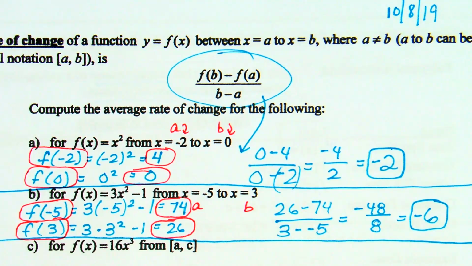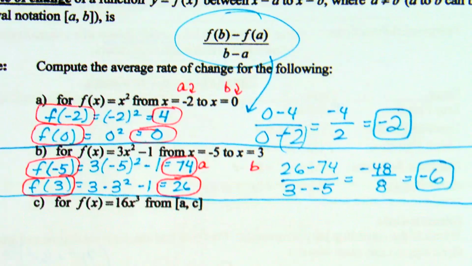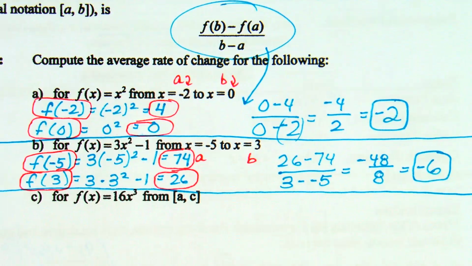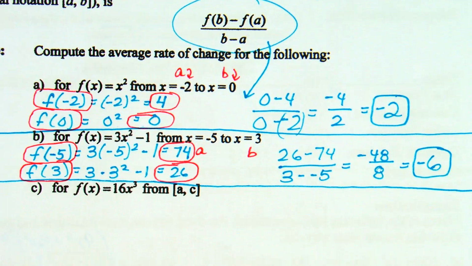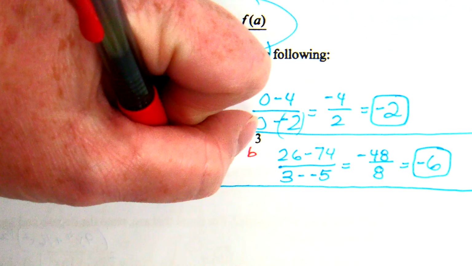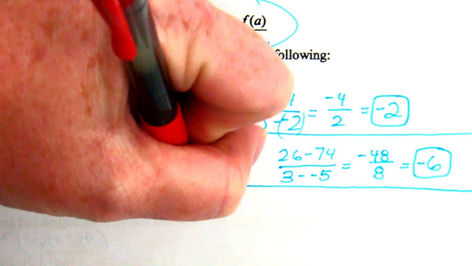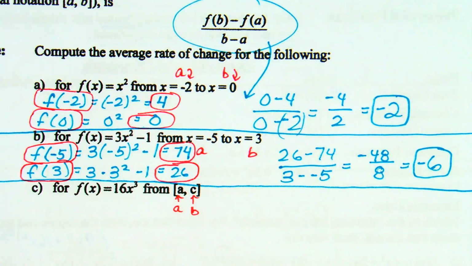Okay, what about example C? It's f of x equals 16x cubed from A to C. What is that A to C? The A and B. So my A and B are now A and C in this example. Meaning, is my final answer going to be a number in this case? No, we're talking variables in this case. And so, if it helps you, by all means, I'm going to use A as A, but my B value is going to be C. Easiest thing, right?